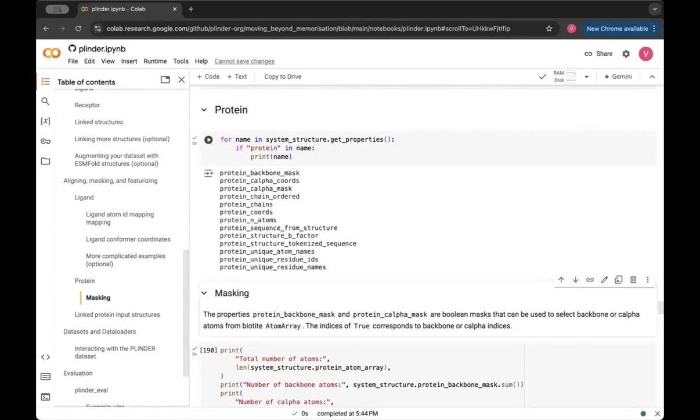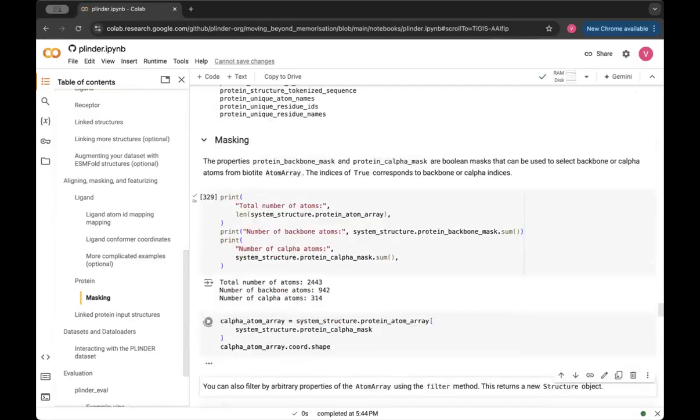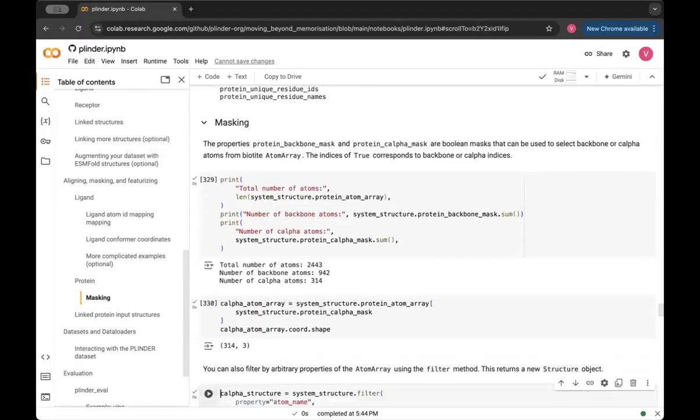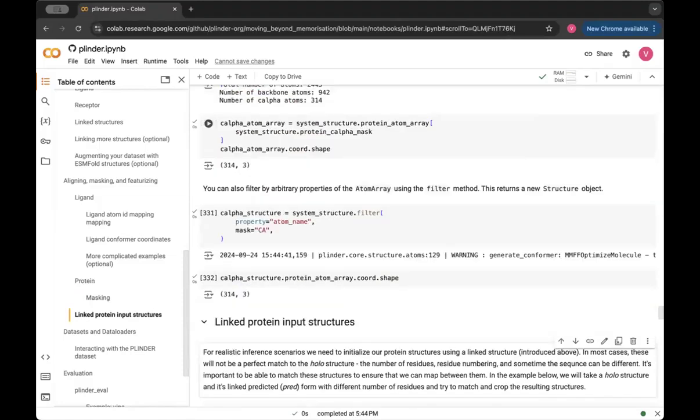A typical example of what I was talking about is that you have a structure, and in some cases you only care about the C alpha structures. We have provided a way for you to get a mask to filter that out. In this particular example, we're showing how you can filter out backbone atoms and C alpha atoms, if that's what you care about.